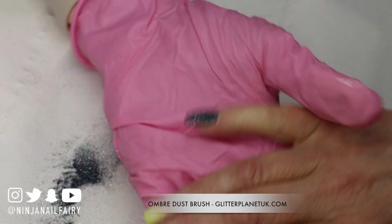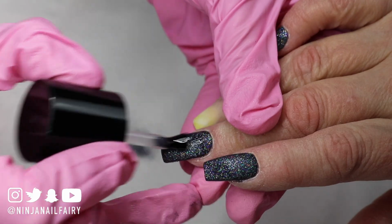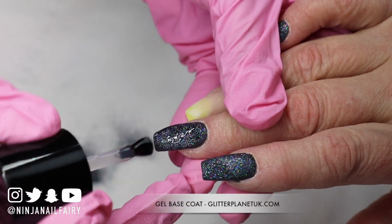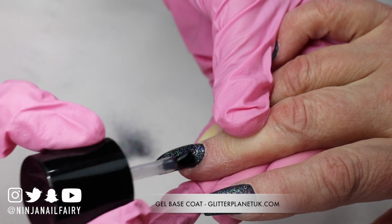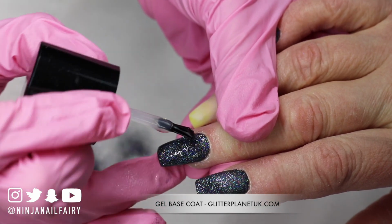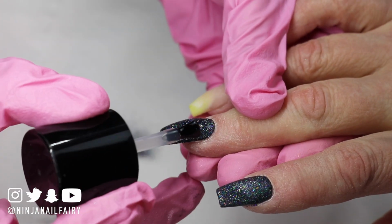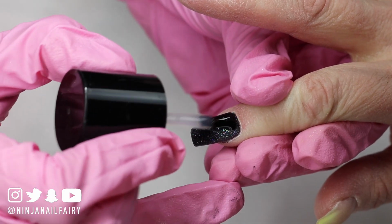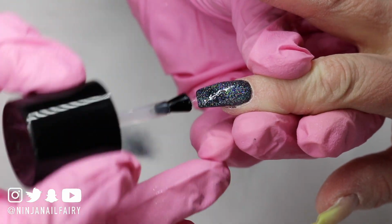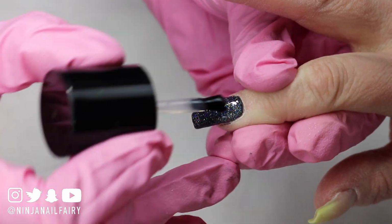I'm using the large ombre dust brush to get rid of any excess glitter that hasn't adhered to the nail whilst curing, and then I'm coming in with the Nail Mate base coat. Now I'm doing this just to seal in that glitter and seal in the glitter design. I always like to do this just to create a nice smooth finish as well, because I hate when you've had glitter applied with a gel polish and then it's all lumpy and bumpy and not cool. So I love to seal it in with a base coat, cure it for the full time, which is 60 seconds, and then come in with a finishing top coat. I just love that routine for gel polish glitter nails.